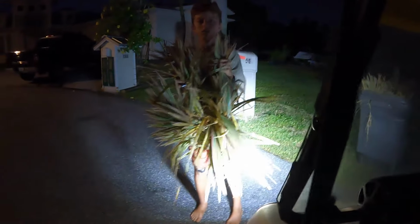All right, it's so dark here we didn't even notice this, but we were loading that plumeria, and we just noticed the other trash can has a whole bunch of Dracaena in it right here. Nice. It's like the bicolored kind. The marginata, maybe? Yeah, we'll definitely save some of that from the trash.